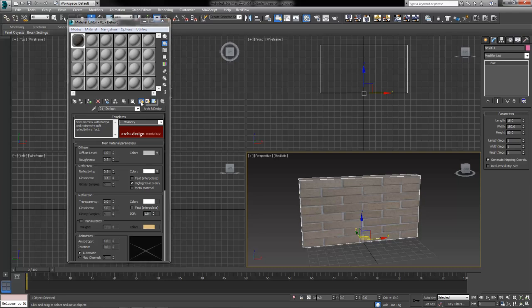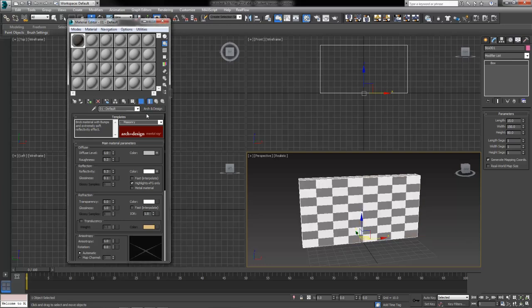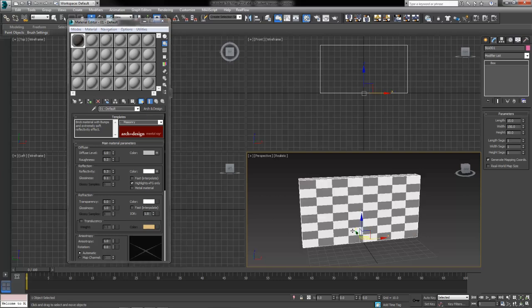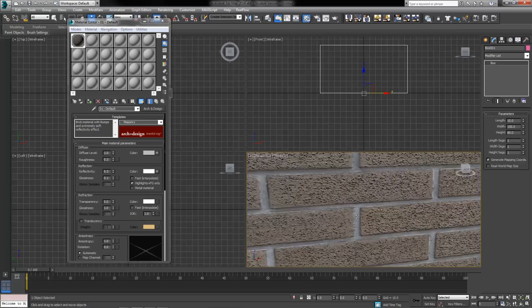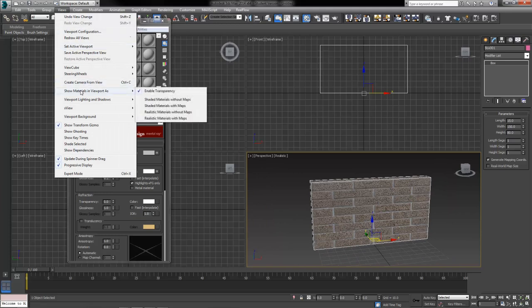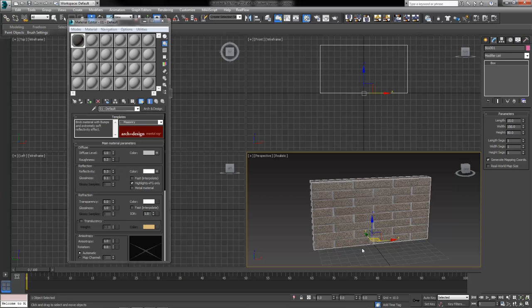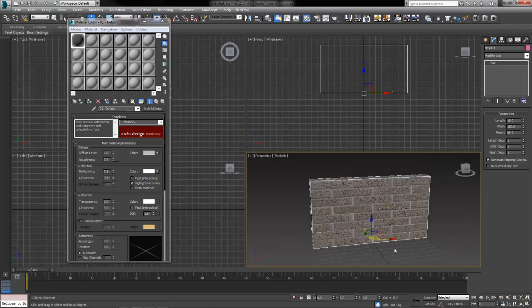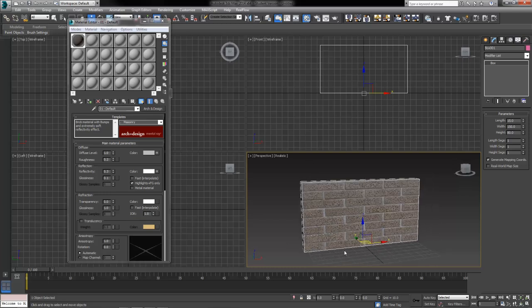Know that if you click and hold, you'll have a couple of other choices here. One being to show realistic materials, which should help you show bump maps and textures and a little bit extra if you wanted to. We can also get to that again from Views and Show Materials in Viewport As, and we can come all the way to the bottom to Realistic Materials with Maps, and that'll show our bricks in all of their glory here in our real-time renderer viewport with bumps and normals and specularity and all kinds of fun stuff. Honestly, all we need is the picture of bricks to worry about right now.